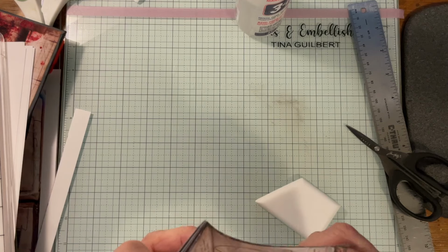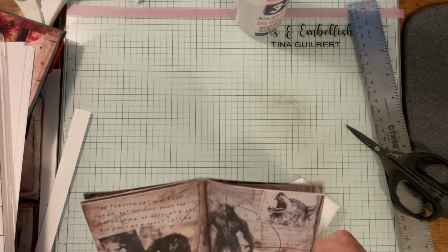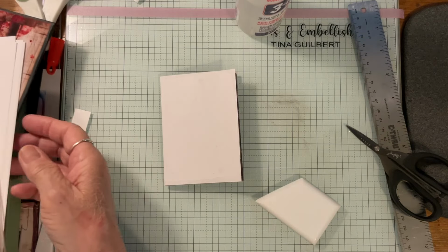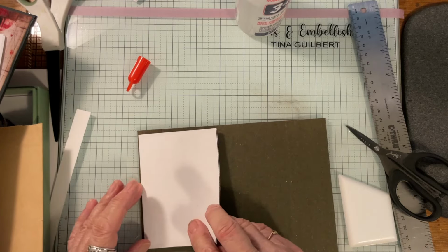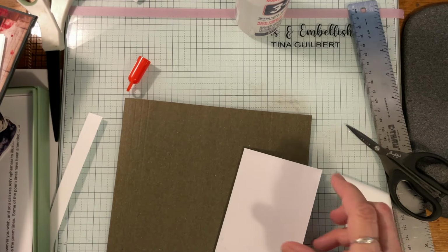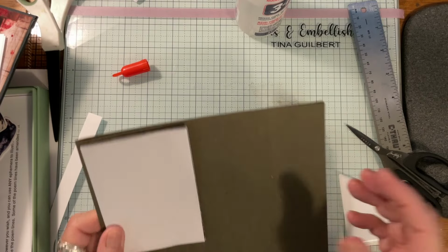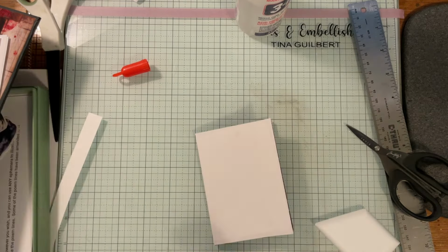And then after it's done, we can trim it so all the edges will be the same. And then what I'm going to use as a cover is a piece of this old file folder. I'm probably just going to use a piece of this and maybe put this on the inside. This is an old vintage one, although I don't really need to. The whole thing, I'm just going to use this. And then maybe put the word ledger or something on the front. So that is an easy way, and then all your pages will be right.